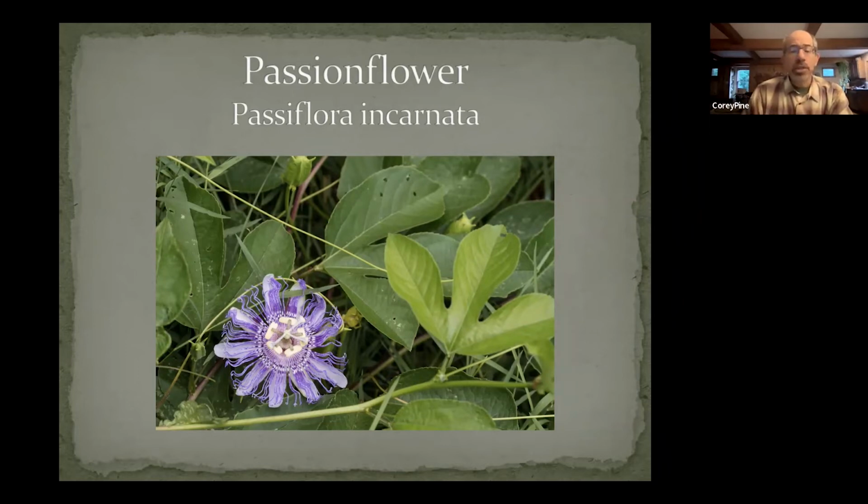It's a gorgeous plant and it looks like this otherworldly alien plant. It does grow up in the mountains. I haven't seen it in the Smokies specifically, but I've seen it in some places in the Blue Ridge, but it's so much more common at lower elevation. Like in North Carolina, I see it way more commonly in the Piedmont. I've seen it in upstate South Carolina. I would say this is probably most abundant.